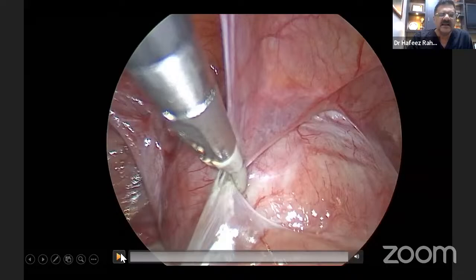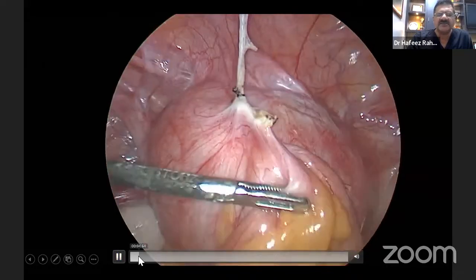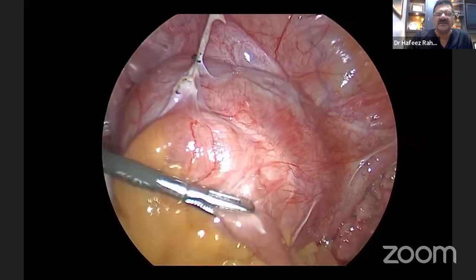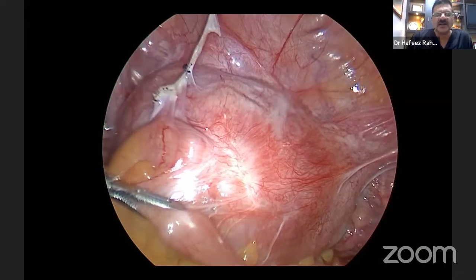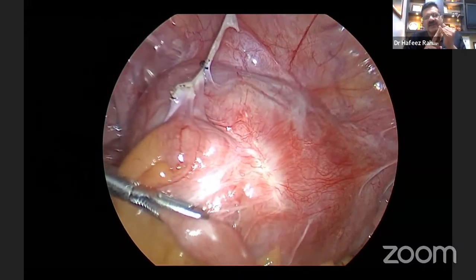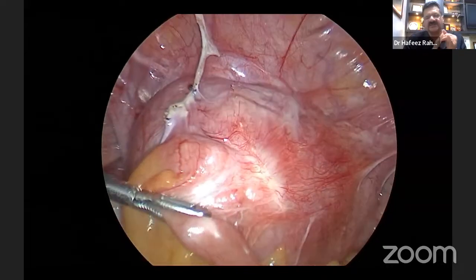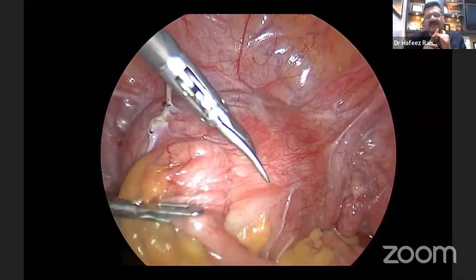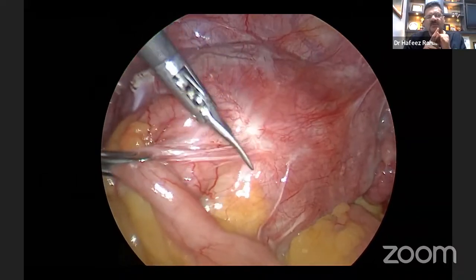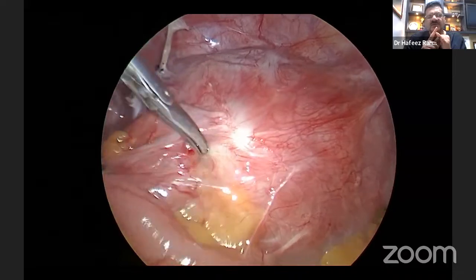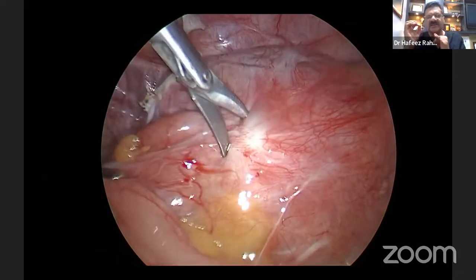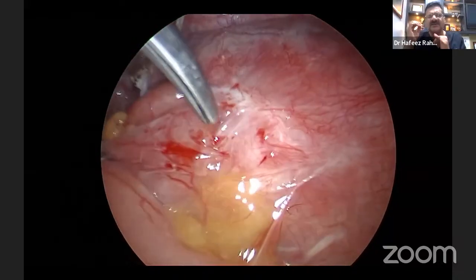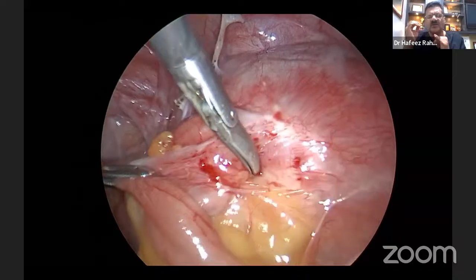Here, if you can see the adhesiolysis, you can see the bowel adhesions and how the bowel is adherent. We have injected vasopressin. With these kinds of adhesions, you should understand two things. One is, you keep that bowel under good stretch. The second is, you should always use scissors. Don't cut close to the uterus. The biggest problem is you tend to cut very close to the uterus and you get into a layer of the uterus. The moment you get into a layer of the uterus, your plane is lost, so you'll never get into the correct plane. So do not cut very close to the uterus.